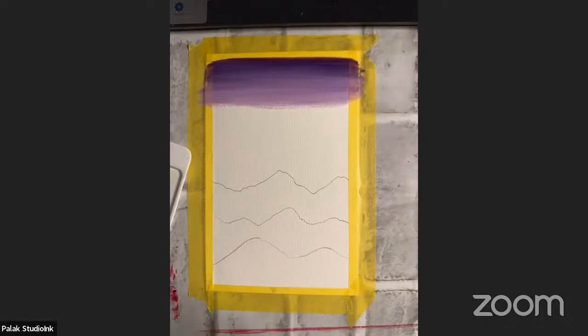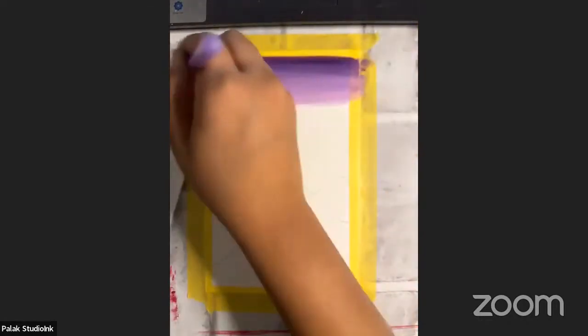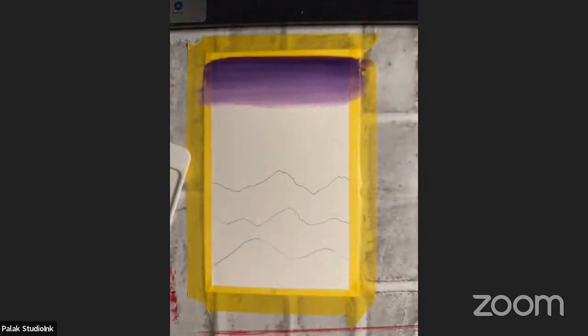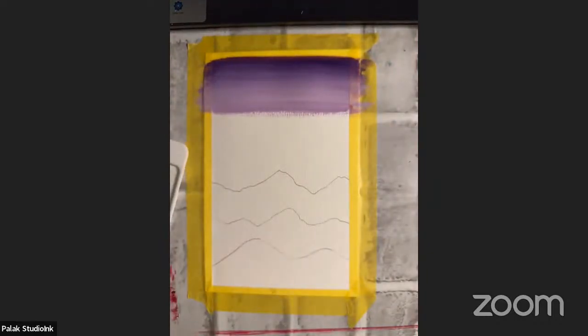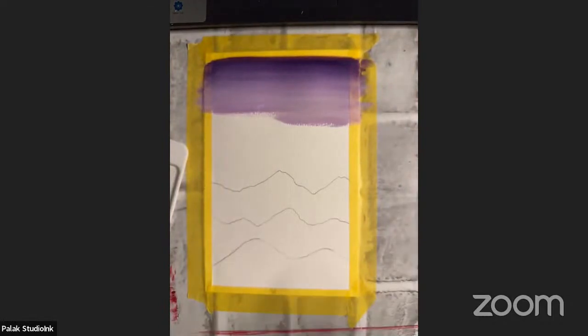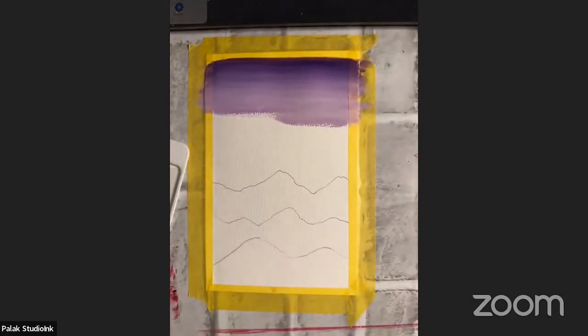If you need to, refresh your purple color, which is take the purple color again and have a fresh coat of purple here. That way, the blending process will become a little bit easier for you. We'll go ahead with a little bit more white here. And it's okay if you don't get a proper white shade, because we do want that touch of purple. I haven't even cleaned my brush in between while I'm doing my white. If I need to take a bit of purple, I won't clean my brush, because that's what we want, right? In our sunset, in the sky, we want a nice blend of the colors. We want the colors to be soothing and moving from one shade to another very easily.